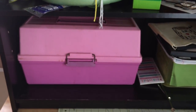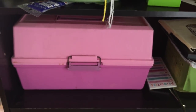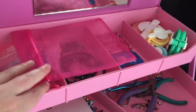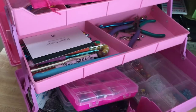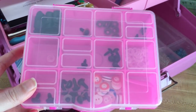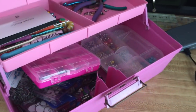This right here is another big storage thing I found at a thrift store, and I love this one. It was originally a makeup box — I forget what they're called, Kaboodles or something like that. I use it to hold lots of craft stuff. It is just loaded: I've got all kinds of stitch marker supplies, pom-pom makers, my crochet hooks. Down here are my safety eyes and stitch marker making supplies. These are also Dollar Tree containers — this pink one and that clear one down there. They're just a buck and you can use them to store little bits and bobs. Really handy to have stuff like that laying around.